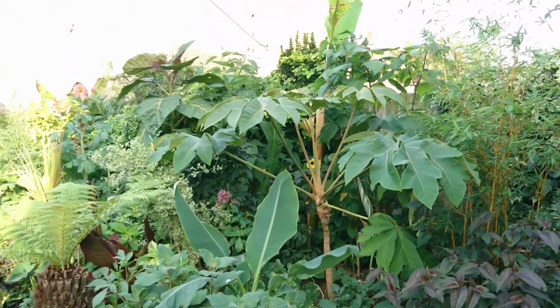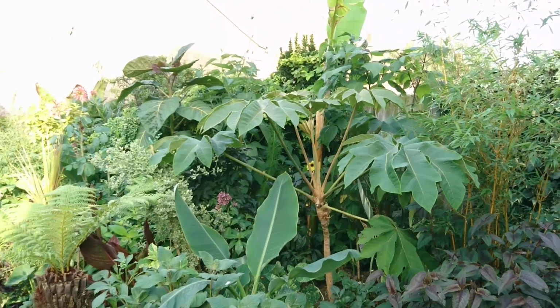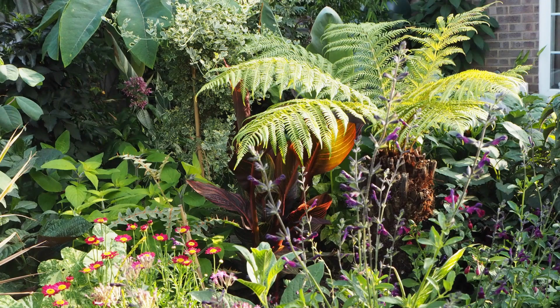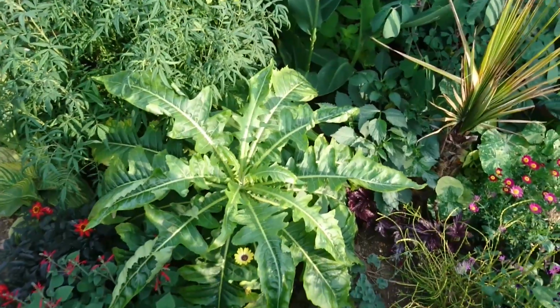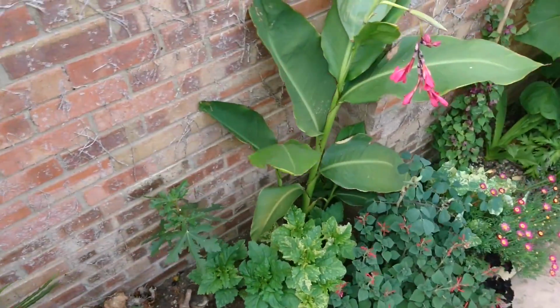It mainly is about foliage for me. So one thing that is quite a big feature in my garden is the Tetrapanax rex, which has massive foliage. This winter I was very scared that I'd lost it. So that's quite a feature. I use a lot of cannas, which on this part of Kent as well, they're quite hardy. You can leave them in. I had Canna musifolia, for instance, just left that in. It came up really late, but yeah, it's probably about 50 centimeters tall now. So it's mainly about foliage with me, big foliage plants.